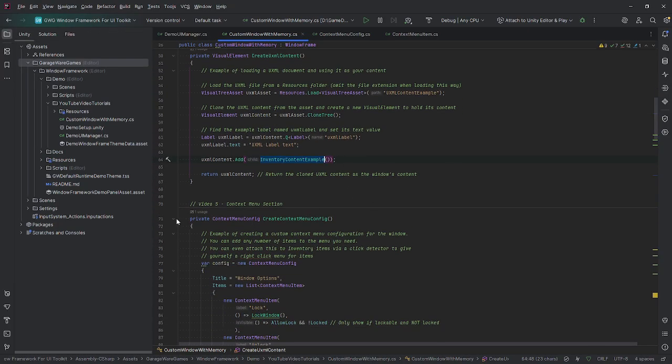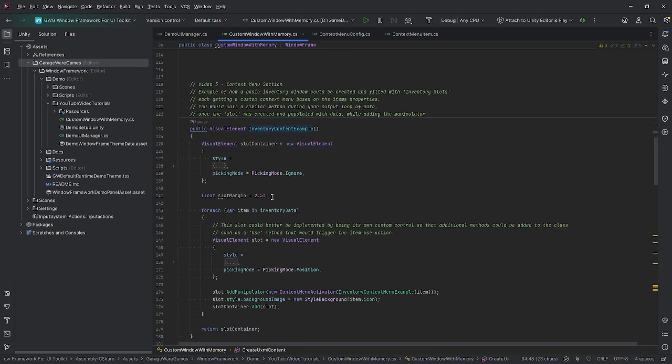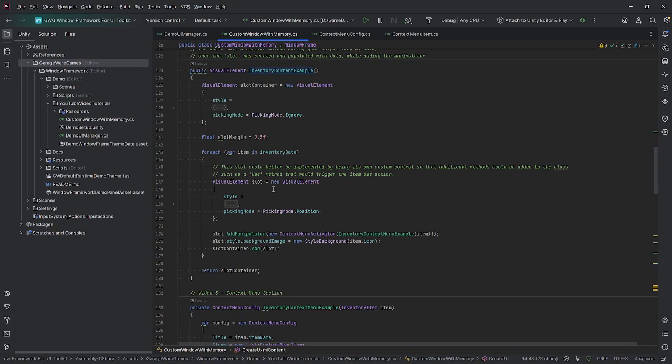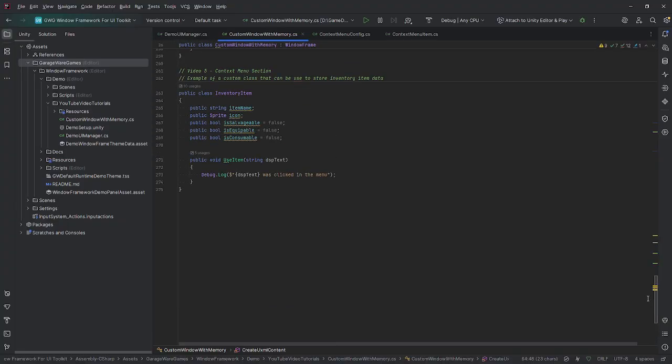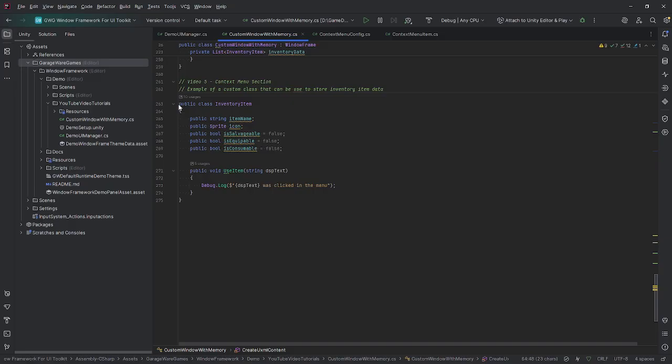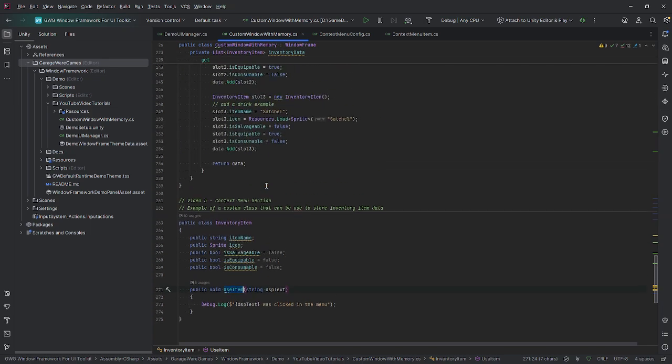Now, the way that works is right down here. Well, first of all, let me show you. At the very bottom here, I created a basic standard C# class, inventory item, that has a name, an icon, salvageable, equipable, consumable. And all this class does is represent that data and then respond with text when the use item is clicked.